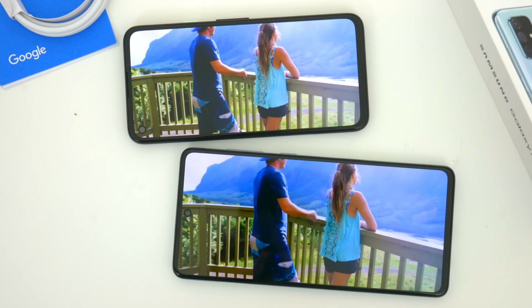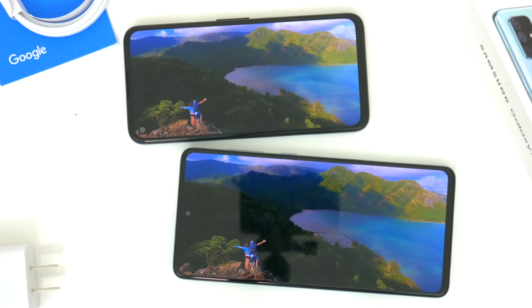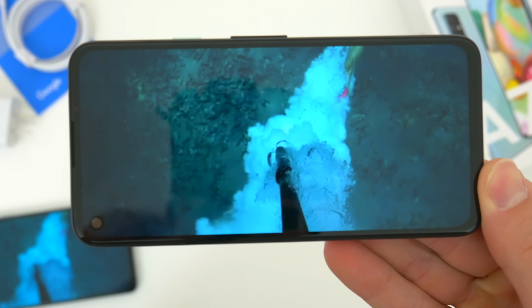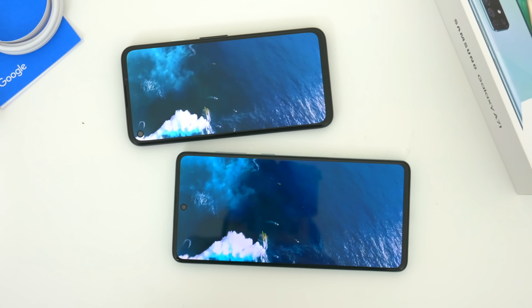And with the A71, the darker colors tend to look deeper, maybe a little better overall, but that's about as much as I can pick apart. No, there's no crazy high refresh rate, and the resolution isn't pushing any limits in general, but this is what you can expect for phones at this price point, and there's nothing wrong with either display at all.